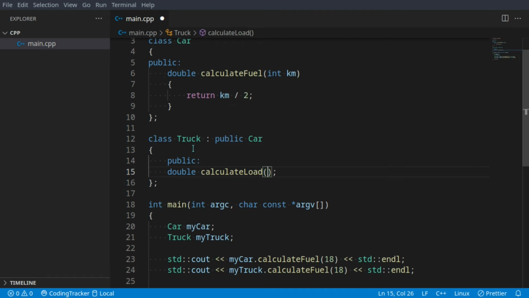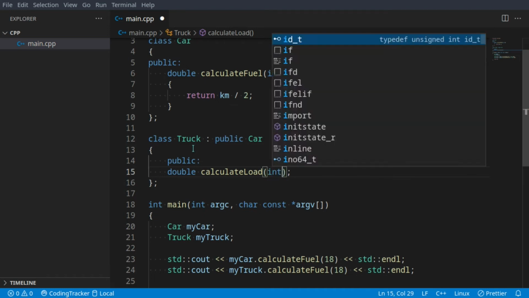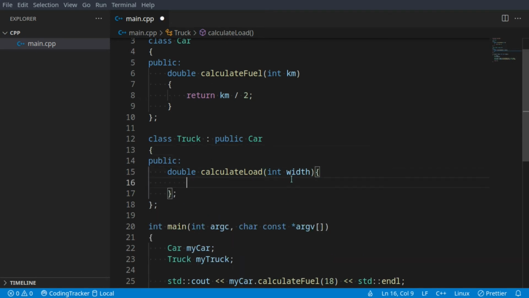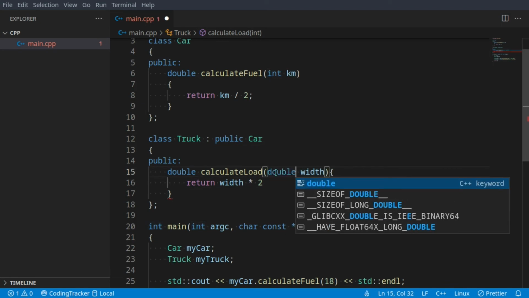Let's say to calculate the amount of load it can hold, we must pass in the truck width. I don't actually know any math like that, but you know. Now to calculate this load, we can just return basic function width times 2. So it can carry the amount of things in kilograms times its width. And we can just say double for width.